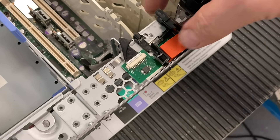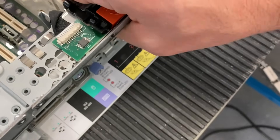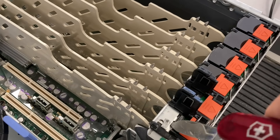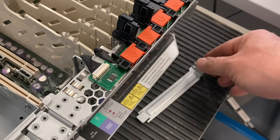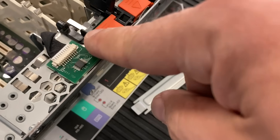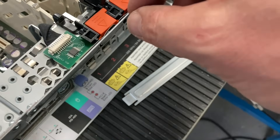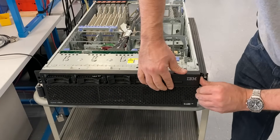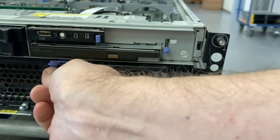Then on a server from 2006 we have of course hotswap PCI slots. That was a thing for a short moment, a couple of years — every manufacturer made them until they realized they are not really practical, because there are not so many cards you can actually change while the system is working. If you slide this orange tab back, it will contact a switch underneath, and then the PCI slot will be deactivated and power will be removed.